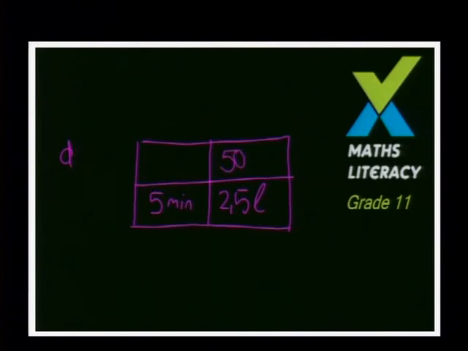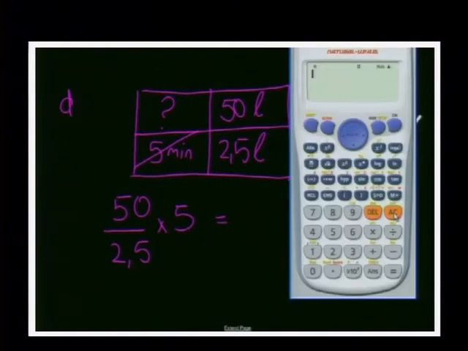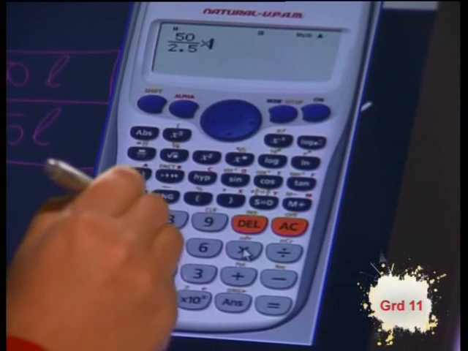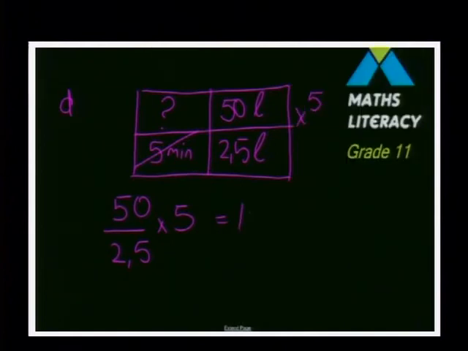Where's my 50 going to go? My liters are in this column. So I'm going to make that 50 liters, and there's my question mark, and it gives the time, so it's how long. Right, whatever's below my question mark, I cross out. Multiply on the other side. So what does this actually mean? It means I've got 50 over 2.5 times by 5. And let's plug that into our calculator. So use the fraction button, 50 divided by 2.5 times by 5, and I get 100. So let's write that in. I've got 100. 100 what? 100 minutes.